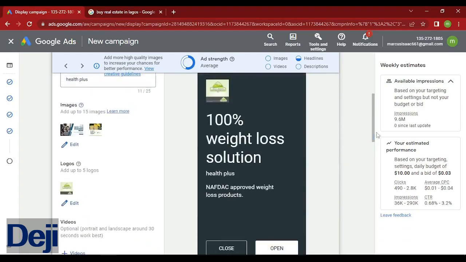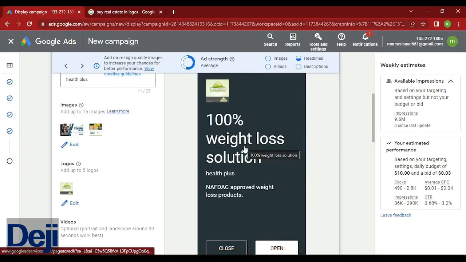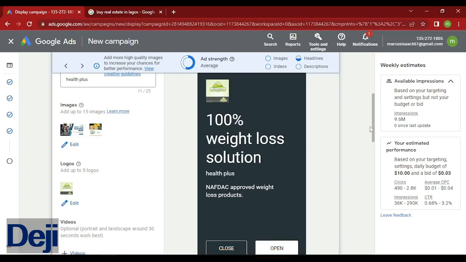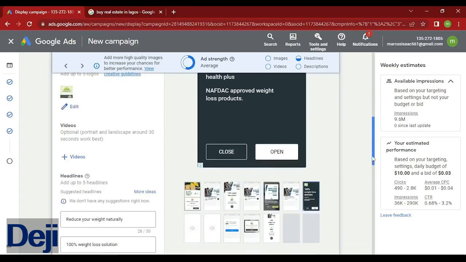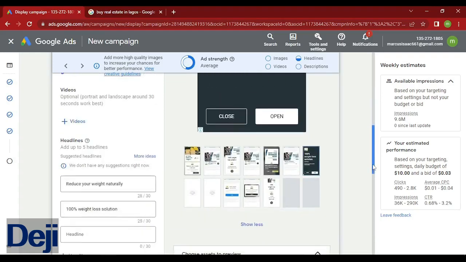In case you didn't do it well with your images, or your headlines aren't convincing enough, people won't see your products here. That means your headline will do the speaking, so you have to be very sure of the text that you're using. Make sure it's something people want to click once they see it.